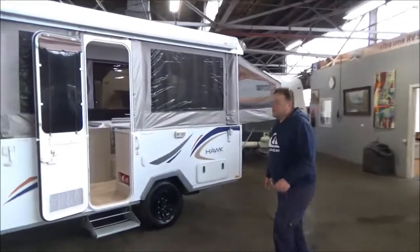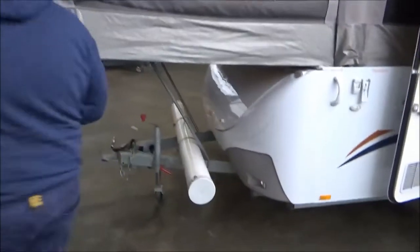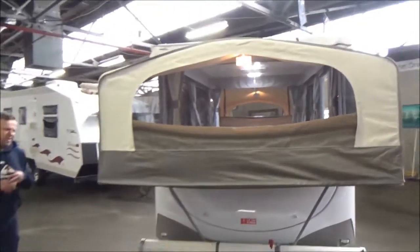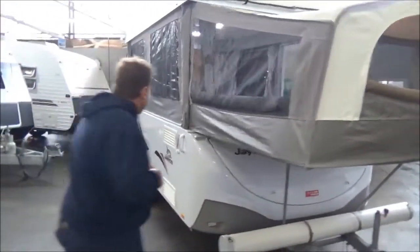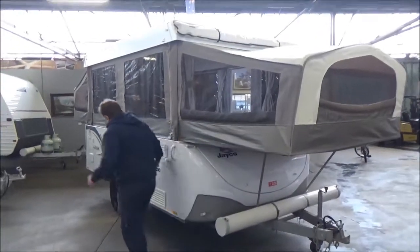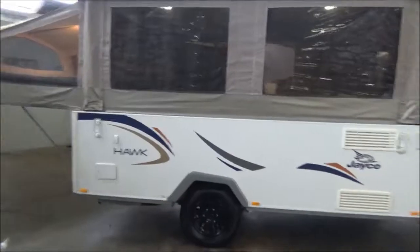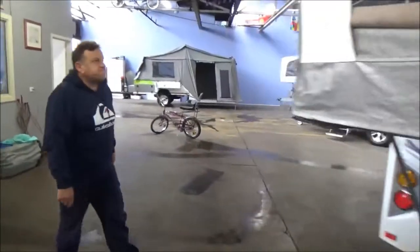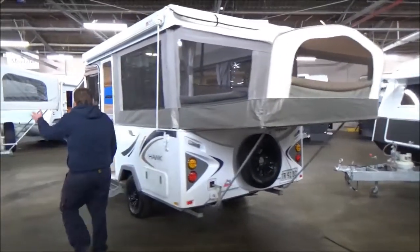There's one thing Jago do — they dominate this market. This one is, I think, your mid-sized Hawk. I believe the Hawk and the Eagle are the same size but different layouts. The Swan — I don't even know if they've got a Flamingo anymore; they keep changing what they've got. One thing is it's absolutely pristine. It's one thing that Coromals do — they come standard with independent suspension. More of a premium product. I'm not convinced the fabrics or canvases are on the same quality as the Coromal.